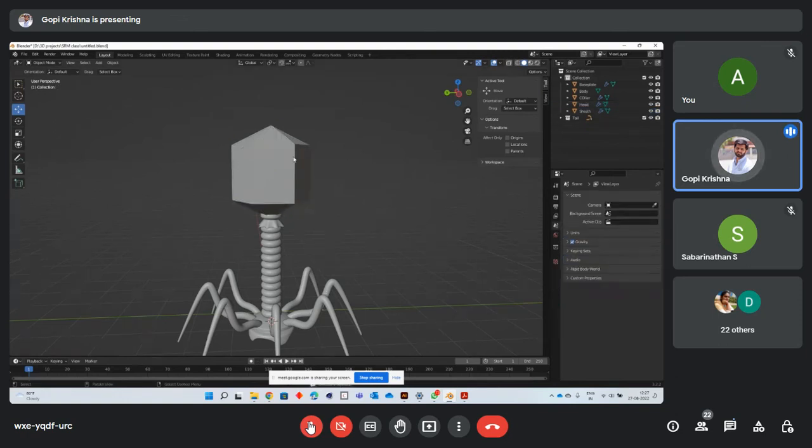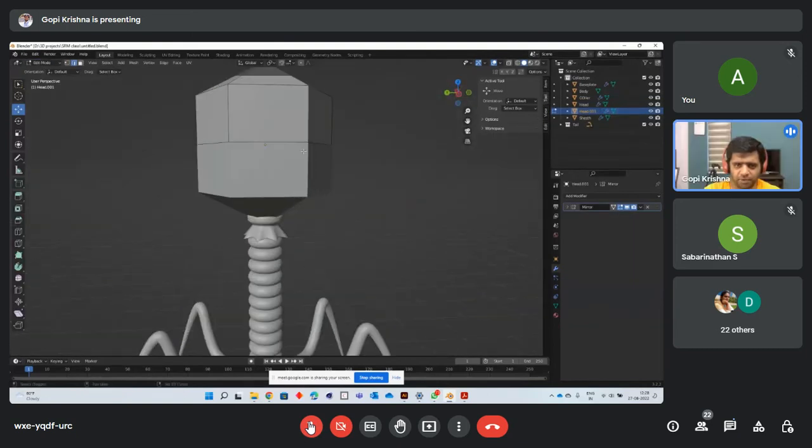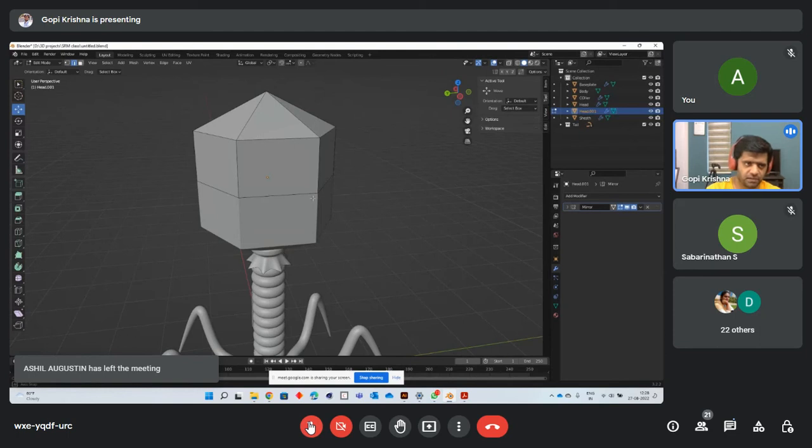I'll do one thing. I'll start a little better. Duplicate, modified. I mean, there is a mirror modifier. There are only real instances on the top. There is nothing real in the bottom. It's just creating an illusion.